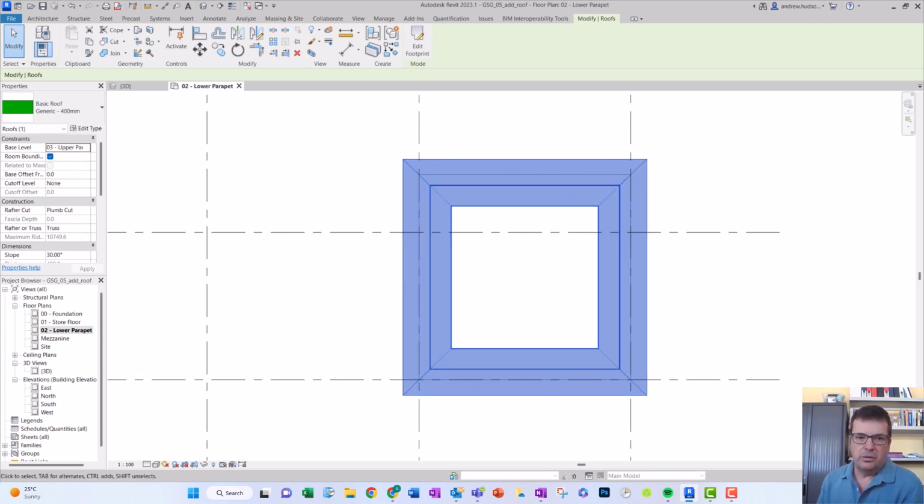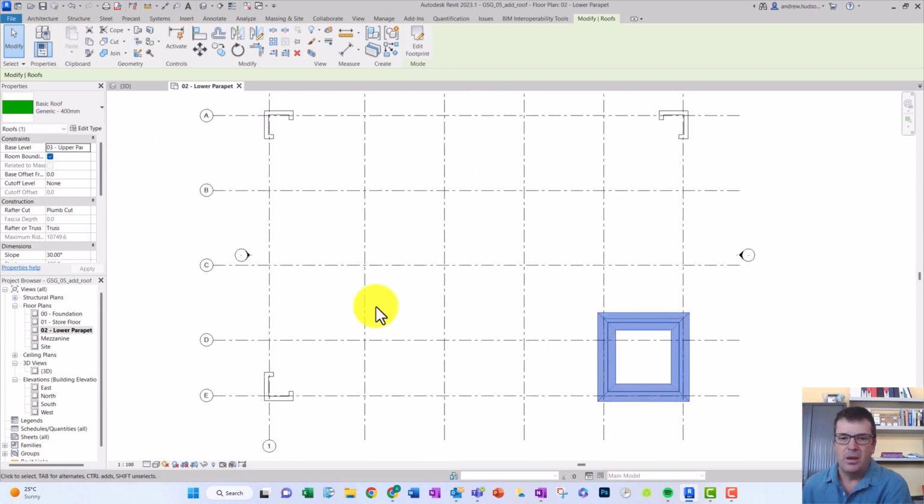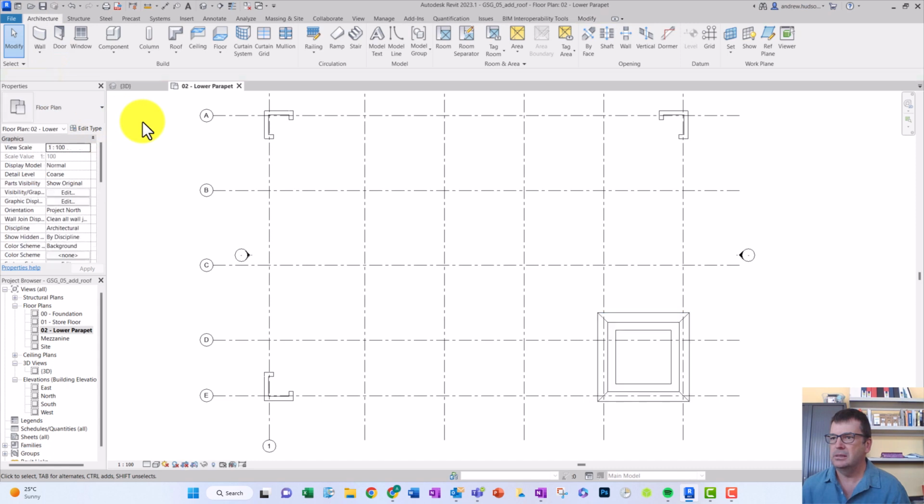Okay, so now we're going to draw another roof, and we're going to draw a flat roof. Once we've done that, we're going to add a second roof. This roof's going to be a flat roof, but what we need is the walls across here. We can't see any walls there. So we're just going to exit out of our roof command here for a moment. And if we go back to our architecture tab, is it going to let us? There, if we just click off the roof.